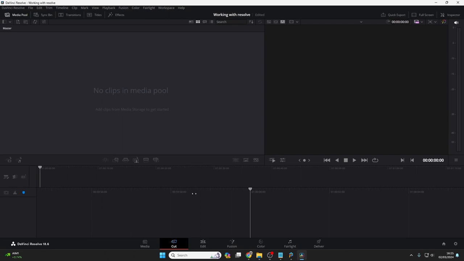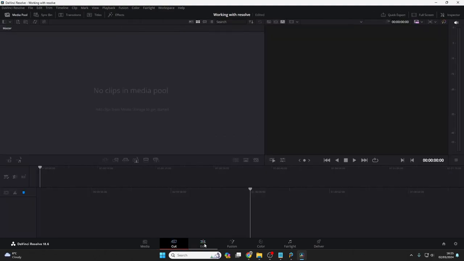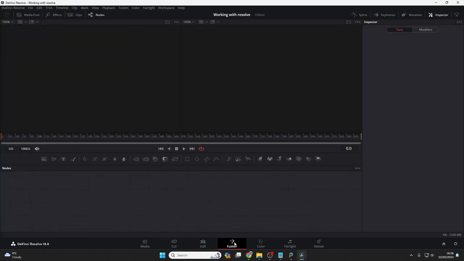The workflow in DaVinci Resolve is split left to right over a number of pages. First, we've got the media page, which you can use to manage files. It's more useful for multi-file source projects. Next, you have the cut page to perform rough edits. Then we have the edit page where you can do some finer work and include effects. Next up, you have the Fusion page. This is where you can introduce and work with the effects in more detail.